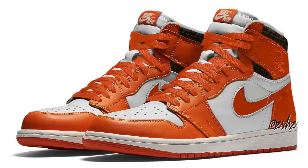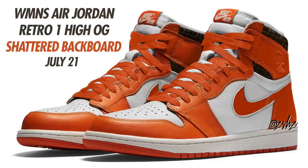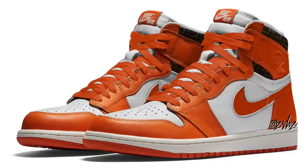Another Air Jordan 1 on the way — the women's Air Jordan 1 High OG. Colorway is White, Starfish, Keiko, Wow, and Sail. The picture here is a very close representation of what we'll be getting. These are expected to release July 21st as a women's exclusive, retailing at $170. For this theme Jordan brand is tying in the Shattered Backboard and the look of Birkin bags — the collar has woven detailing, the swoosh has a different look, and the color blocking is very similar to the Shattered Backboard 2.0s. Not a bad looking colorway.